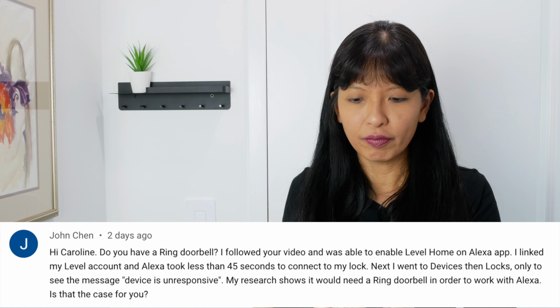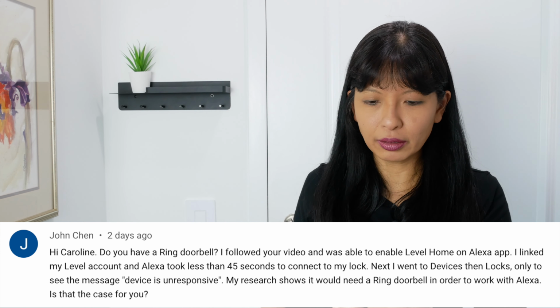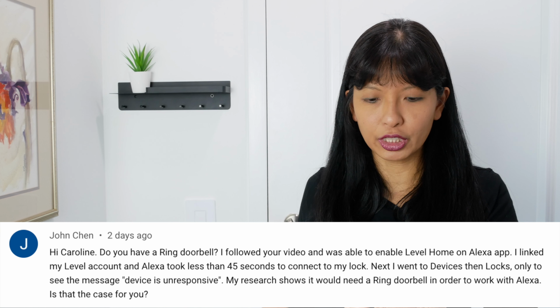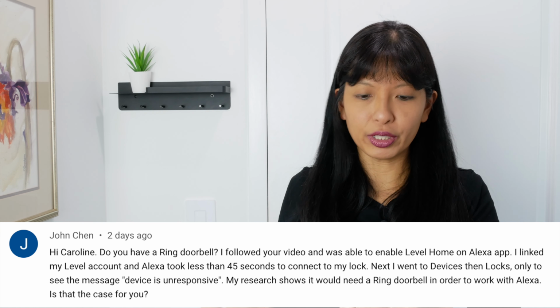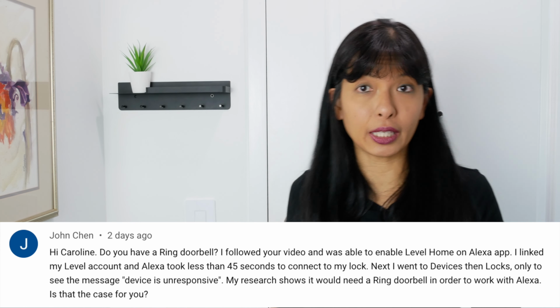Next question. John Chen asked, do you have a Ring doorbell? I followed your video and was able to enable Level Home on the Alexa app. I linked my Level account, so it took less than 45 seconds to connect to my lock. Next, I went to devices, then locks, only to see the message, devices unresponsive. My research shows it would need a Ring doorbell in order to work with Alexa. Is that the case for you?